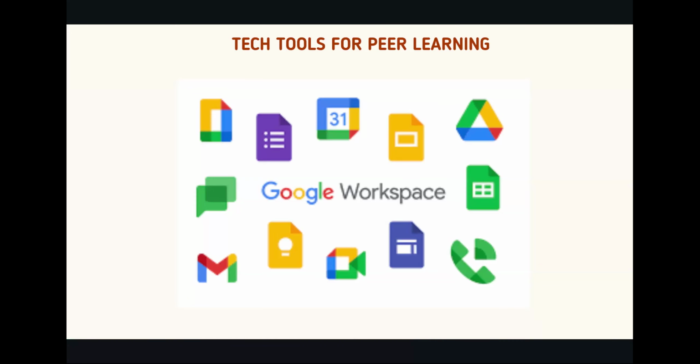So these are tech tools for peer learning in the bigger form, based on what you as a teacher would want to work with. I talked about peer learning because I'm always saying that you can't learn in isolation. Tech tools help you bring out the beauty of these things, and help you foster collaboration, critical thinking, and creativity.